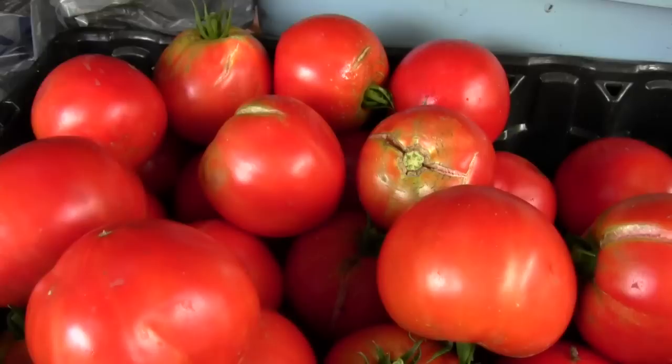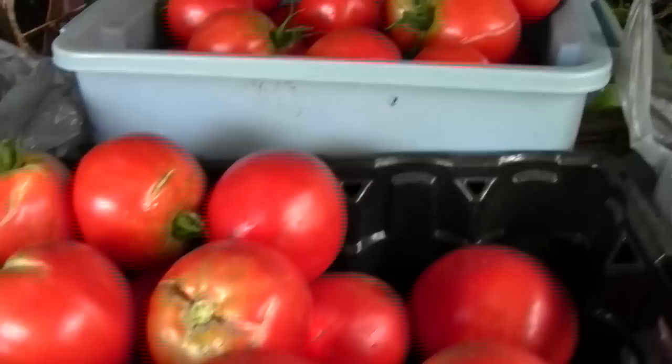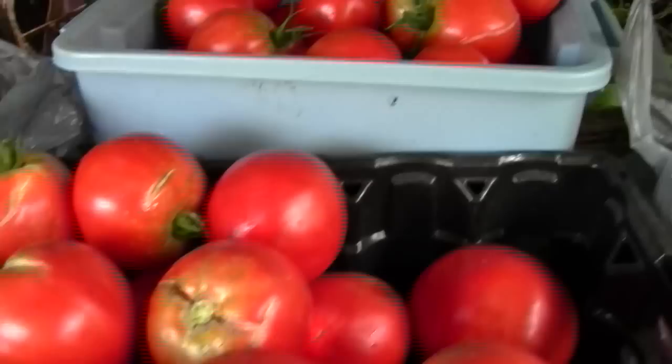Yesterday my son was down there and asked if there was anything he could do, and I said yeah — water my three rows of tomato plants and run the hose on the two sacrificial ones. He did that, and then we had a half inch of rain last night, and that was more than these tomatoes could take. I sort of wish I hadn't told him to water, but if I hadn't, we wouldn't have got any rain and then I might have plants drying up. But anyway, that's about as long-winded as I need to be on these picking and gardening tips.